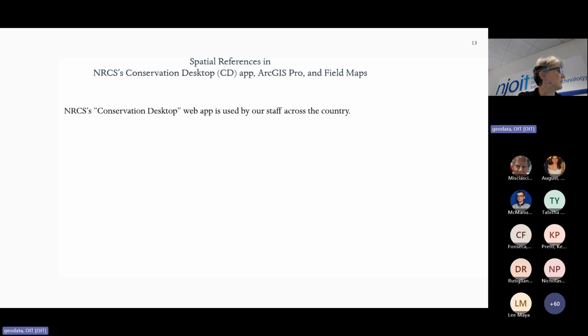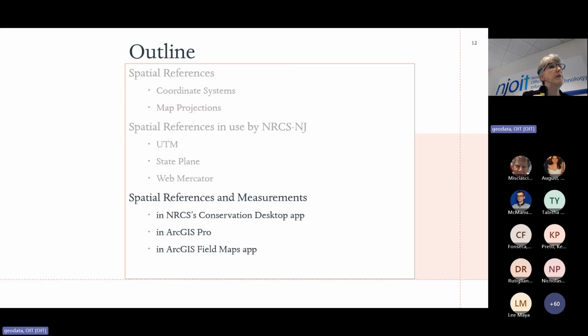And actually, let me go back. So this was really based on something that we had some folks in our office who were doing field work, and they were taking measurements, and they were noticing that they were using the Field Maps app to measure lines and areas, and then they would come back to the office.